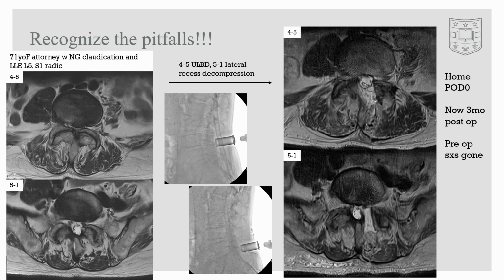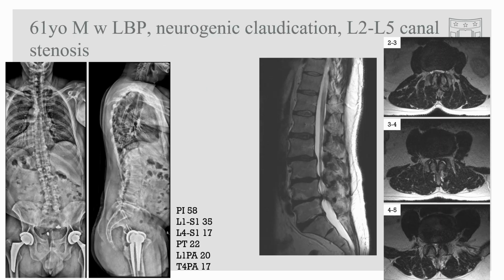We got a post-op MRI. She has an L1 lesion, so that is for surveillance of that lesion, but her symptoms are completely gone and were gone immediately. She went home post-op day 0. But I think really studying the imaging and knowing features that can be challenging is also very important.